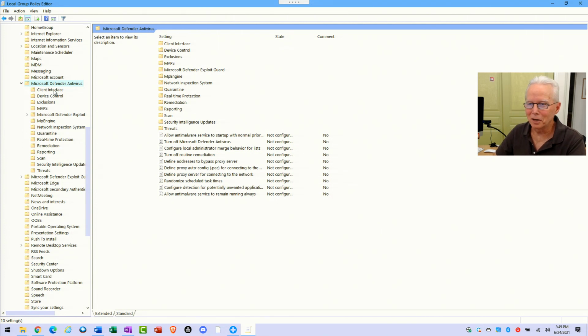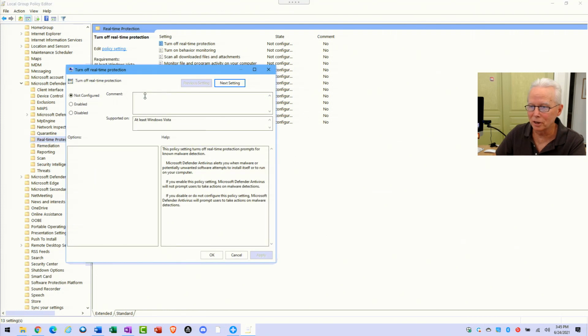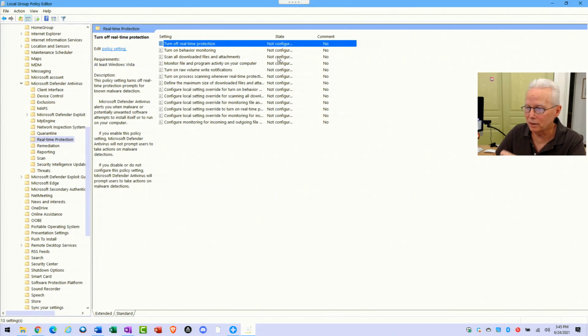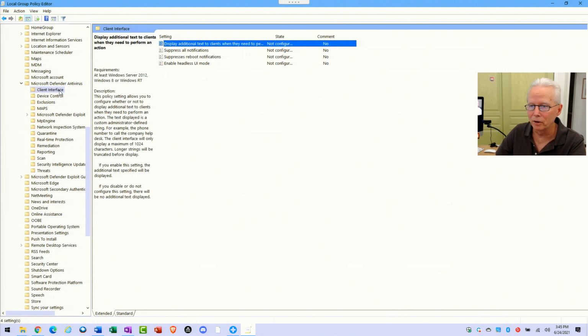And unpaused. Okay, so the one that looks most likely here is real-time protection. Since we can't turn that on, all of these should say not configured. If any of these say configured, when you double click on any one of these, you get your choices of not configured, enabled, or disabled. So they should all be not configured. So if you don't find something in here, then just go down through these one at a time. They don't take very long. Here we should see all not configured. Here we'll go to this one, should be all not configured.